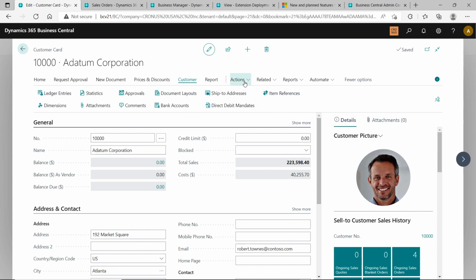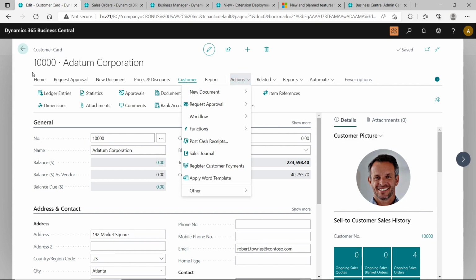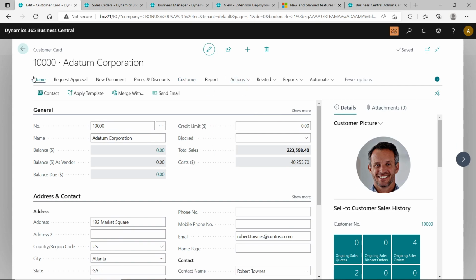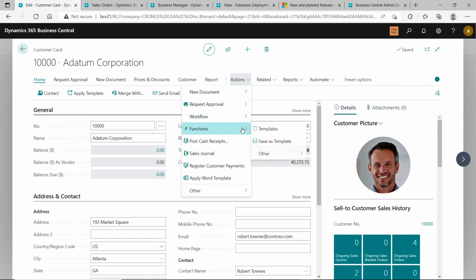And also there are some functions that they renamed. Previously this first tab was called Process, and now it's called Home. And if we go to the actions, this kind of button is called a split button. They added many split buttons like this. A split button combines the button with the menu, okay?